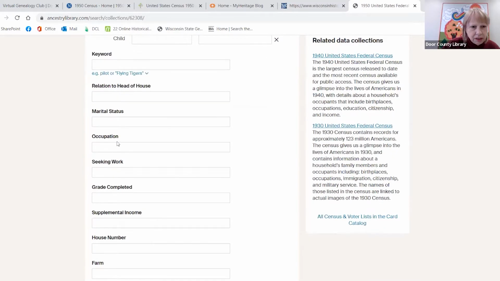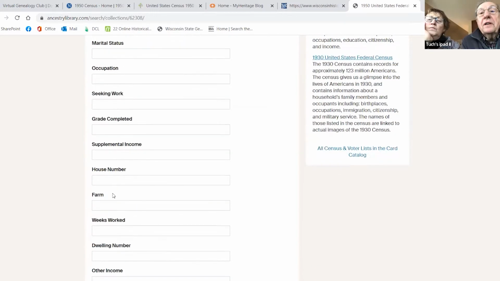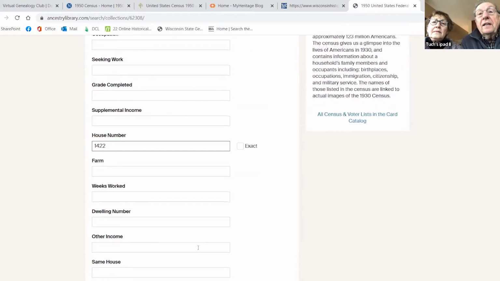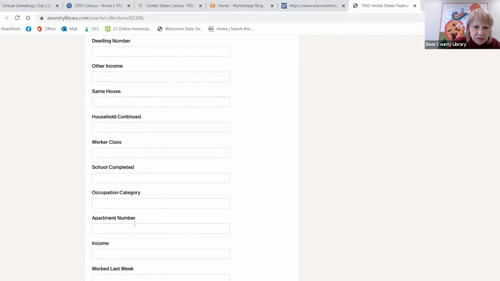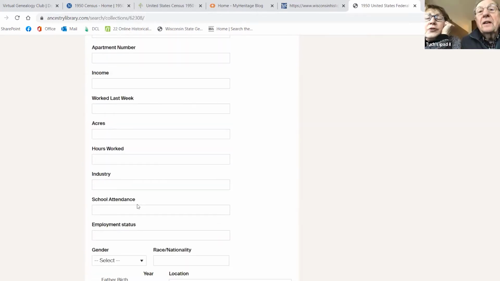Spell it, Presque Isle. It says house number, so it needs a street somewhere. Yeah, I don't see that. Where does the street go?